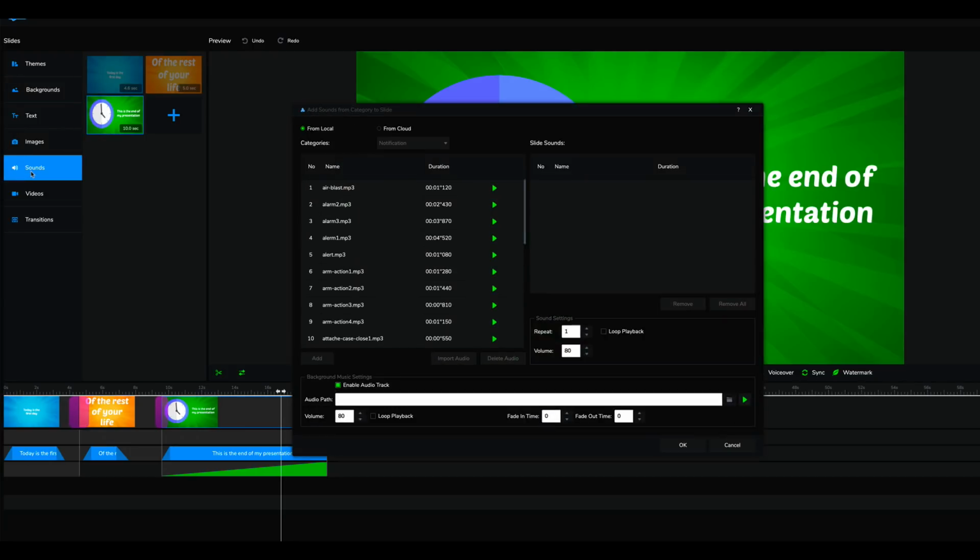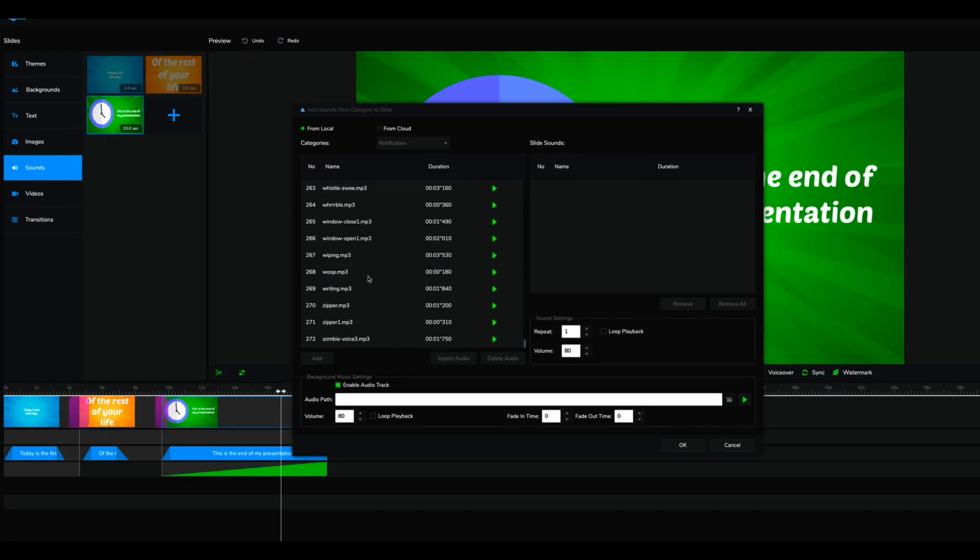And then the last thing that you can do with this crazy thing is find all the sounds they have. You click on the sound. They have pre-built-in sounds like alarms, alerts, and that kind of thing. And you can preview the sound. Okay, so you get the idea.